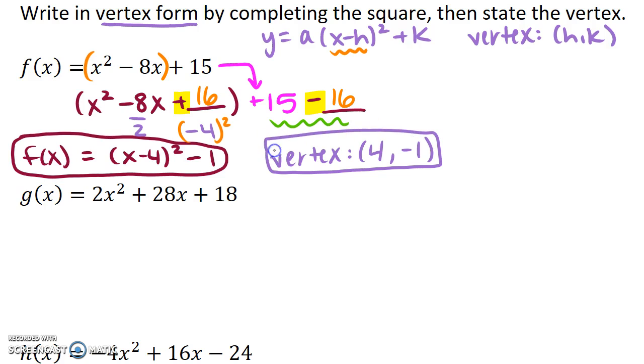Okay. Now our process is going to change if we have this a value, because if you notice, the a value is on the outside. There's not a number in front of the x that we can see, it's just 1. So if we take a look at our g of x example, we have an a value of 2. Now, in vertex form, like we just said, inside the parentheses, that first value should be 1. So what we're going to have to do is factor those first two terms, those x's, but factor out a 2. Factor out that a value.